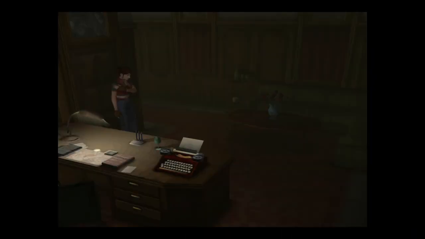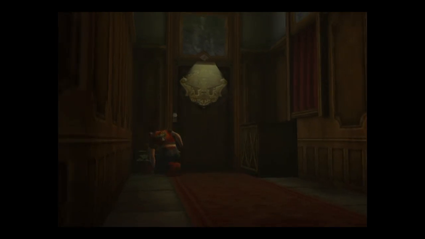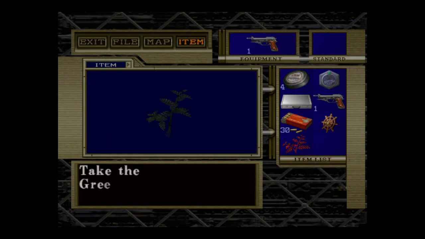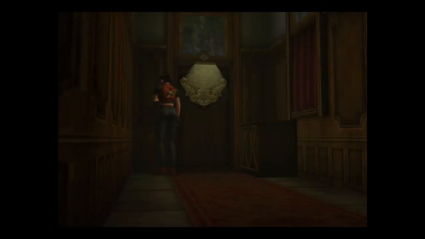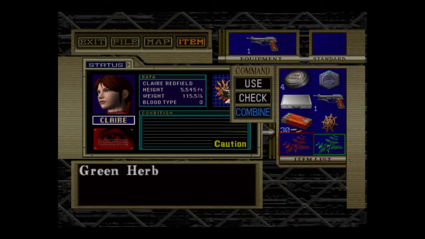Like, I feel like if they would have just kept adding all those features in, from a gameplay standpoint, I think that would have been perfect, you know what I mean? Like, in Zero, you have Billy able to do some of those dodges and stuff that Jill did in Resident Evil 3 Nemesis.